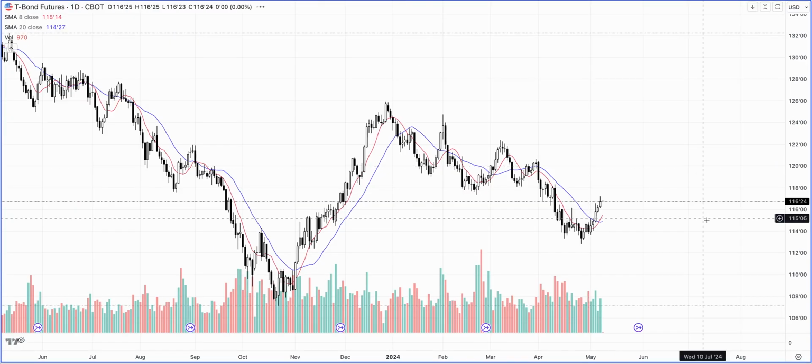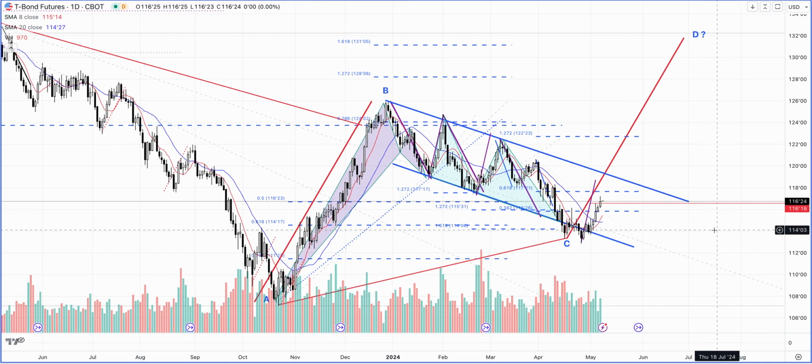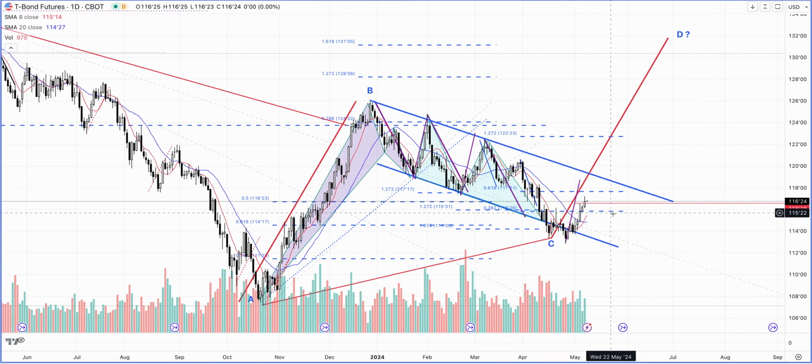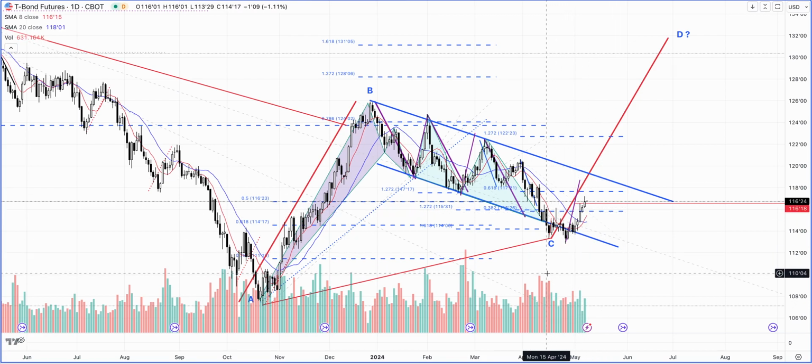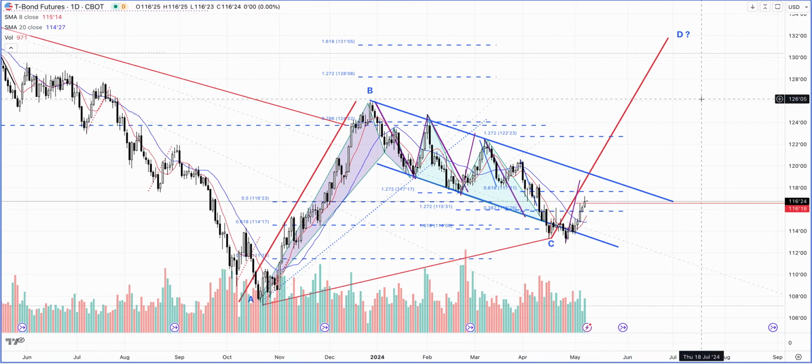And on the longer term, we'll take a look at the 30-year. 30-year, really interesting formation today on the longer end. The market actually closed above this 116.18 level that we were watching. So it has taken out the swing high of last Friday, 3rd of May, and now it is getting right into this 117.21, which will be the 61.8% retracement of this swing, and then the symmetry, which is the bearish symmetry, in place at 118.23. As it begins to move through this resistance and begins to close, especially above the bearish symmetry, then the chances are that we'll be getting a confirmation that in fact the bonds are moving in the CD leg higher, which would mean lower yields, which should be good for the risky assets. So we'll just keep that in mind.